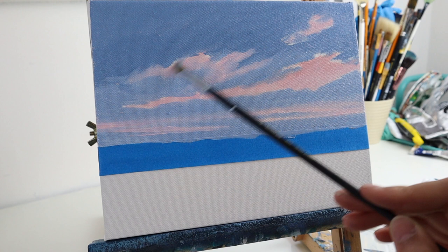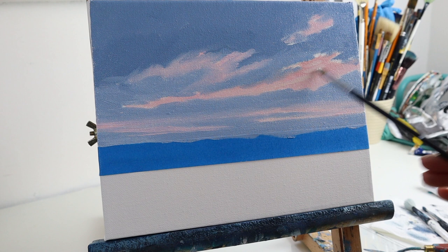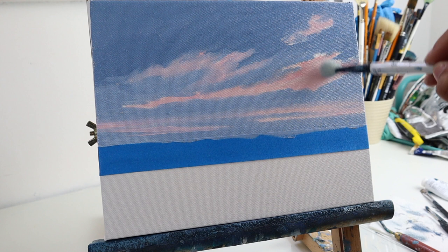I'm taking some pink, taking the light pink, and I'm adding it to the outside of the clouds. And then I'm going in with the blending brush and just very lightly blending around the edges of the pink clouds.